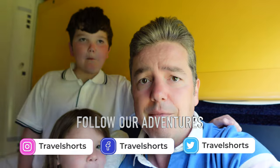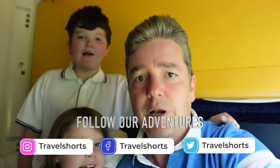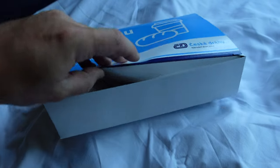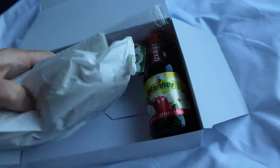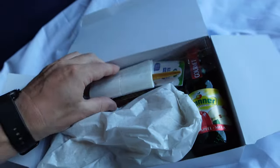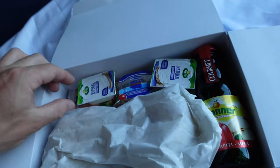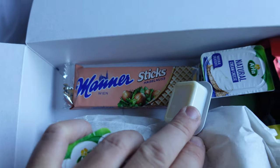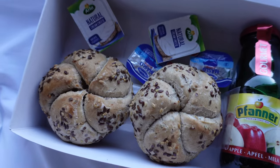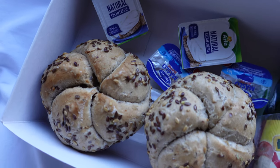The plan is once we get to Prague we're going to have a walking tour in the morning and then explore ourselves this afternoon. Later in the afternoon we're going to catch another train all the way to Berlin where we're going to spend the next two days. They've just brought us some breakfast so let's have a look — a few bread rolls, some cream cheese, butters and chocolate biscuits. Quite nice actually.